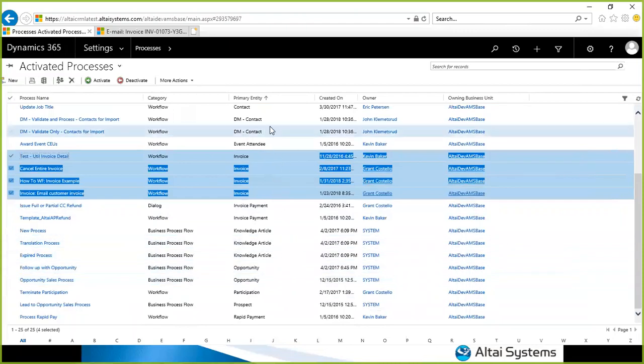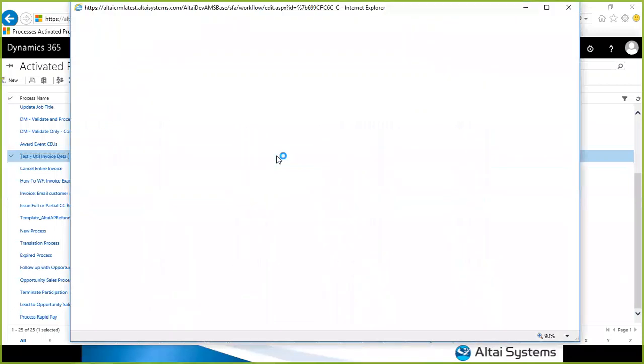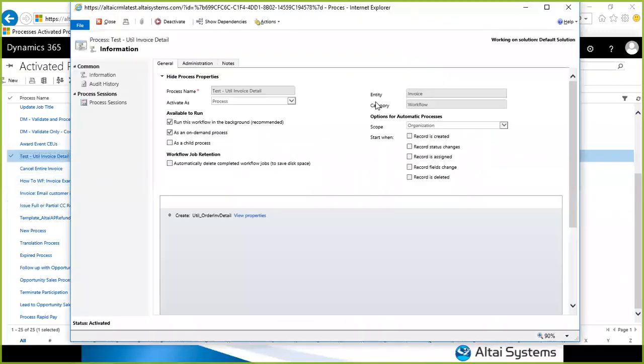You can sort the list by entity. Once you've got that, it's hopefully a smaller list, though, like I said, if it's one of those main ones like invoice or participation or contact, there still could be a number on there. You want to go through them one by one and look at the trigger, right? Some of them are going to be on demand only, in which case you don't have to worry about that being an automatic triggered workflow.